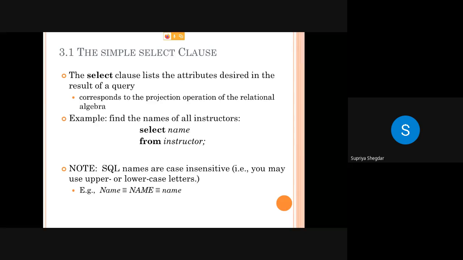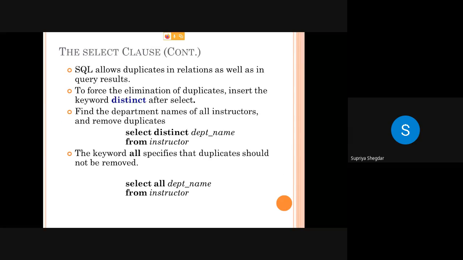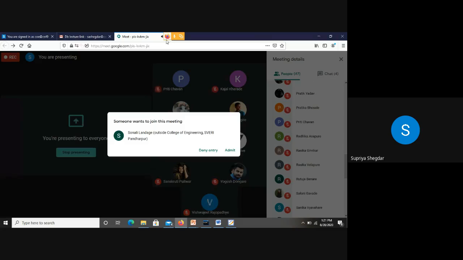I can write: select name, department name from instructor. This is the simple select clause. Then we saw different forms of the select clause, the different keywords we use with it.